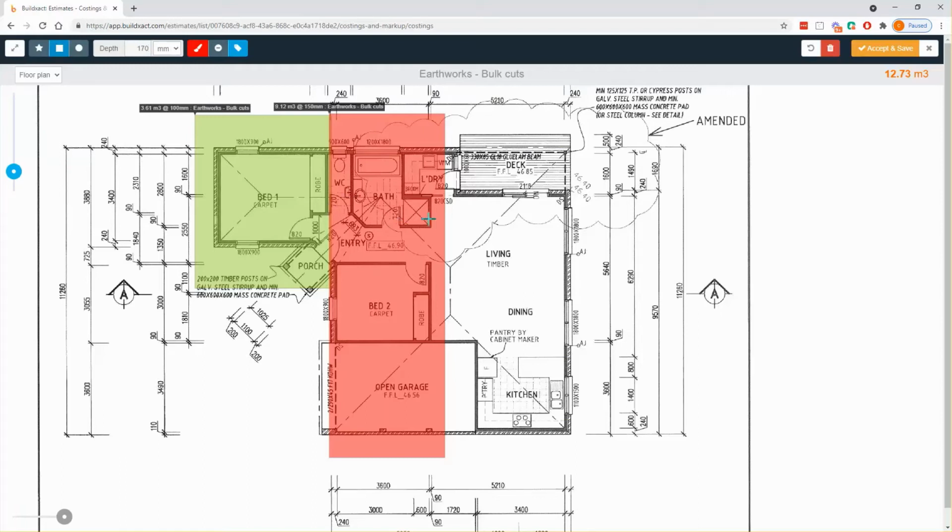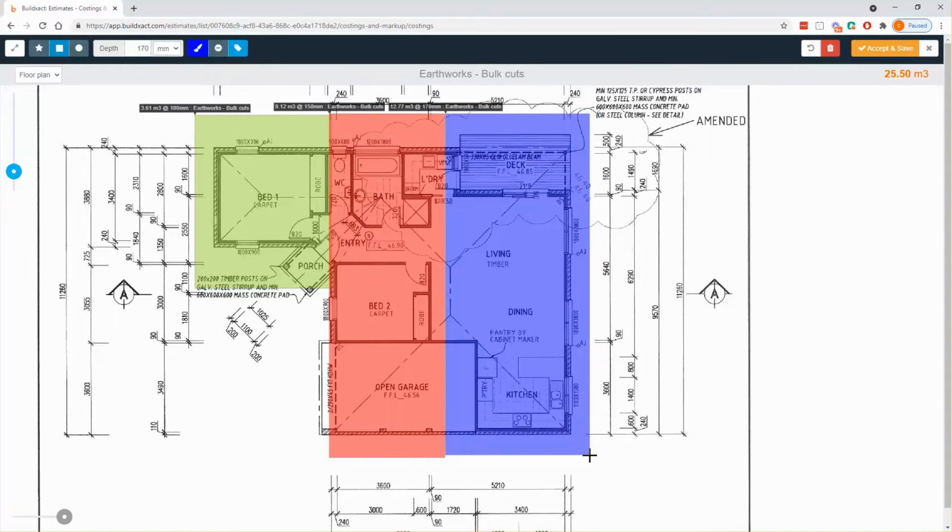We would most commonly see this with different concrete depths. So that would be where there's, say, waffle slabs and you have trenches as well as the slab that sits on the top. But really, just for example's sake, to show that you can change the depth, this is what we're going to do, and that illustrates how you can have different depths across your drawing. And as with all of the takeoffs, they all add to the top right regardless of the depths, regardless of the shapes and how you've drawn them.